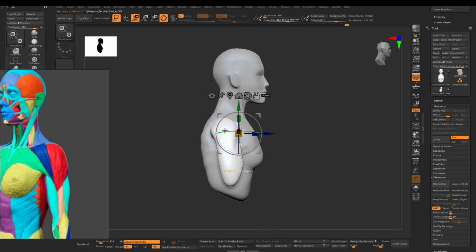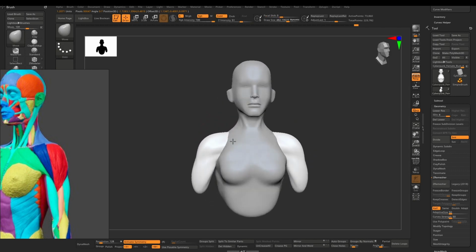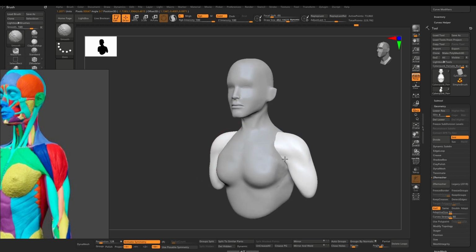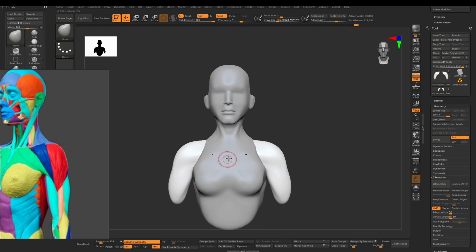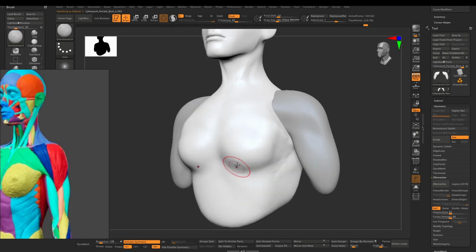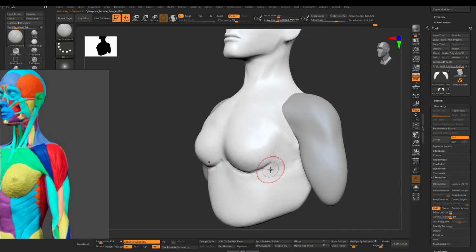I'm going to rotate this, so we can have that going on. We'll define it in a bit. We're just trying to block it out, just kind of get space in here. I'm going to go ahead and start defining over here. Push up.